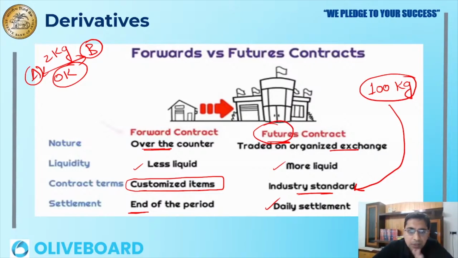In the forward contract there is also the issue of counterparty risk. Maybe I say, okay, I have done a contract but I will not buy. The farmer will say you have signed a contract, but I will say I will not pay. So there is a chance of counterparty risk. But a future contract is all done through an exchange, so you cannot do anything like that. So future contracts are more standardized and safer than forward contracts.